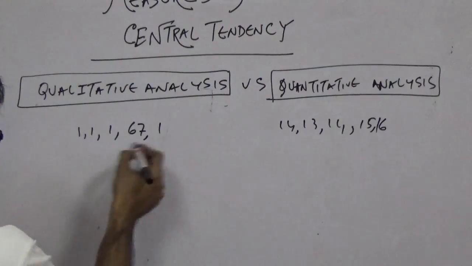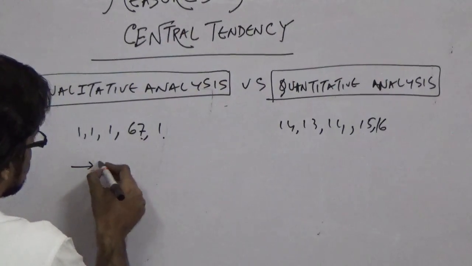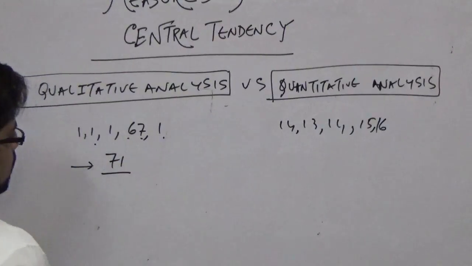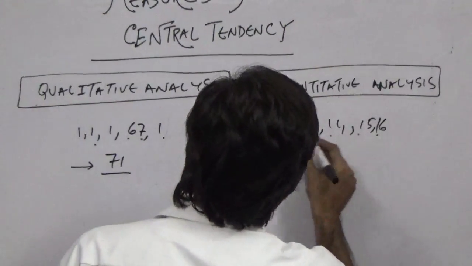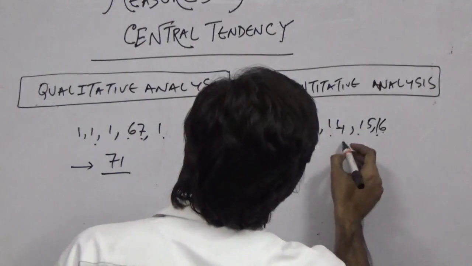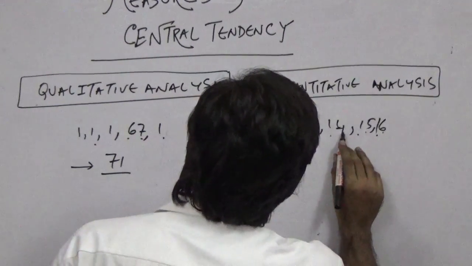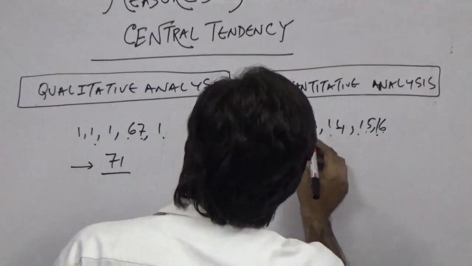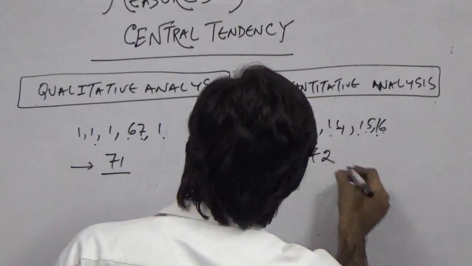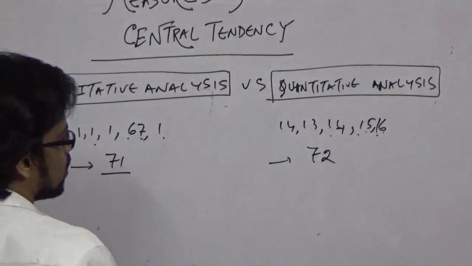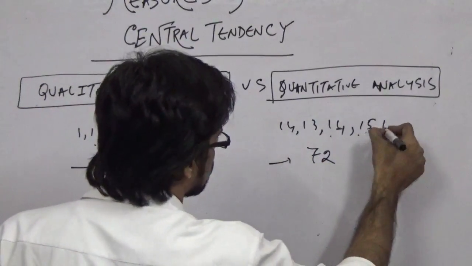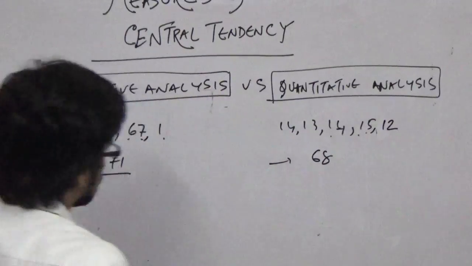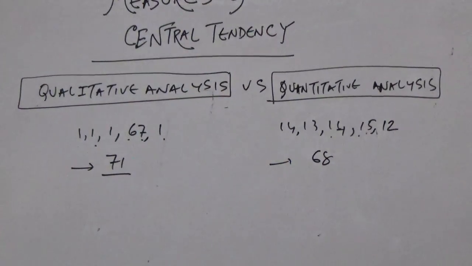If you just add it, this will give you 71. Here you added 1, 2, 3, 4, 5, 50, 56, 61, 65, 68, 71. And the other one gives 68. So mathematically, or in a quantitative analysis, obviously the first player is the better player. The second player is not that good. Although they are close, the better player is obviously the first because of the highest runs.